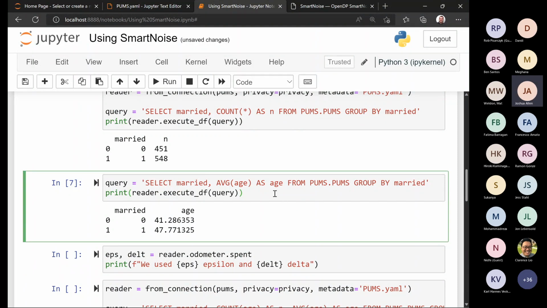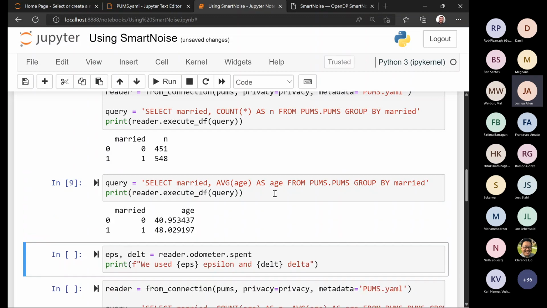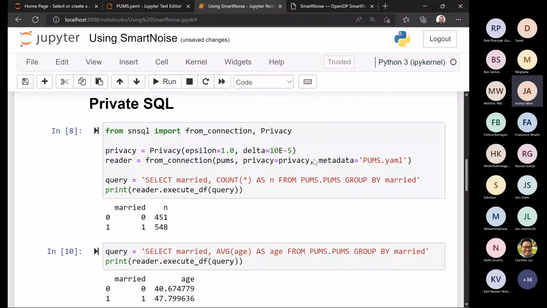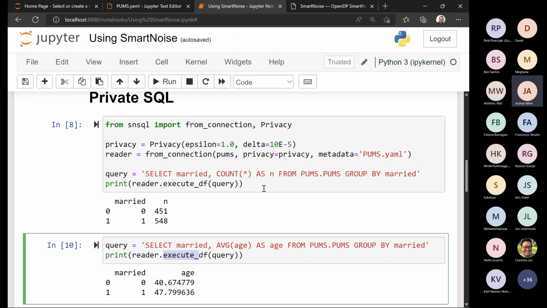So yes, it's a noisy answer. And then we do the same for the average ages, and you can see if we run it repeatedly, then you get a different noisy answer each time. And so the idea here is that this .execute method is the same method that you would have had on your Postgres cursor or on your SQL Server cursor or whatever. So it's essentially a pass-through.